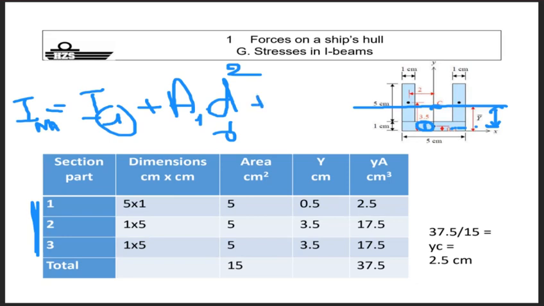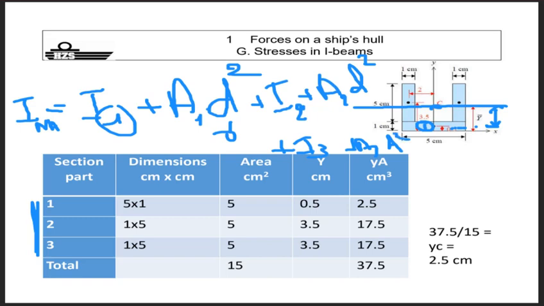So you do plus the moment of inertia of element 2. You correct element 2 towards the neutral axis. The same you do for element 3, and you correct element 3 towards the neutral axis. And then you have your moment of inertia around the neutral axis, which gives you an exact resistance against bending of a profile that we can implement later into a formula to come up with the stresses. And that's the idea.